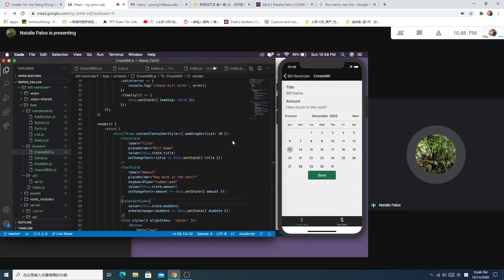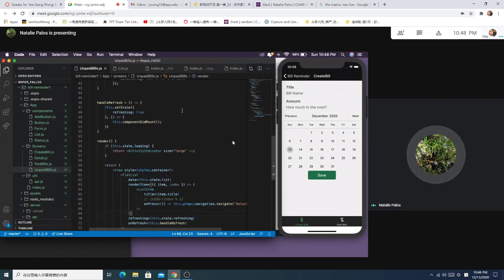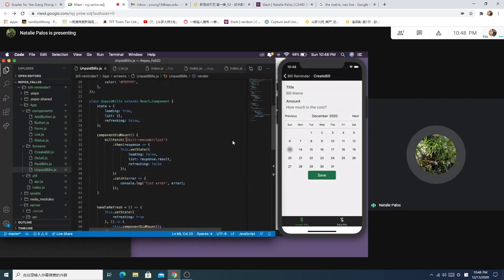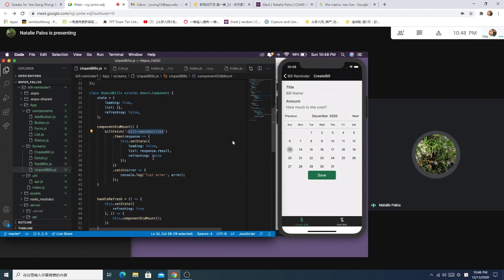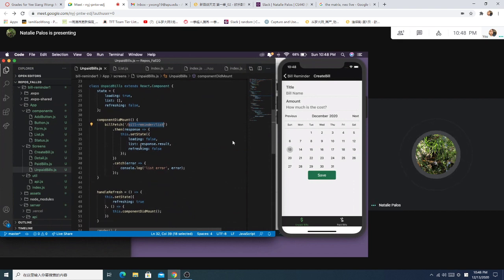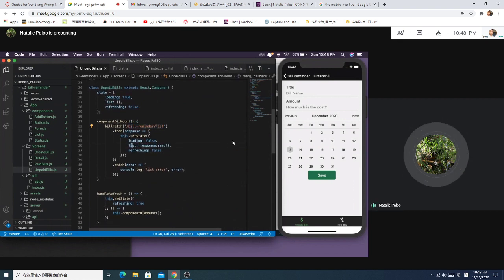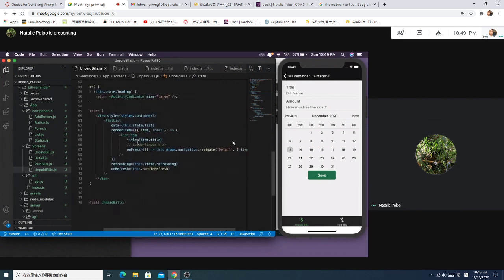For unpaid bills, basically we have this component mount, which calls bill fetch to get the data at this endpoint. And then we save that response to this array, which we then render here using a flat list.